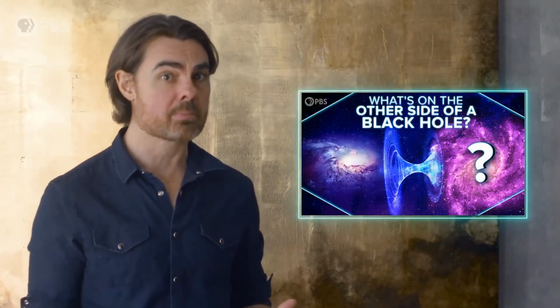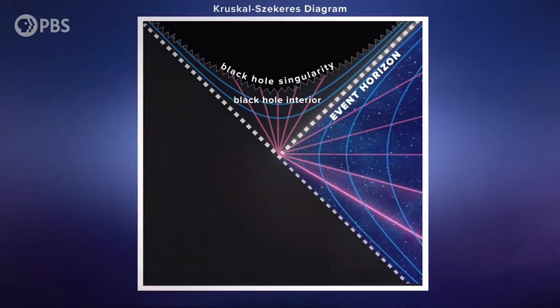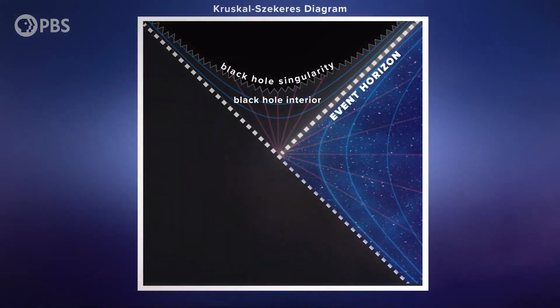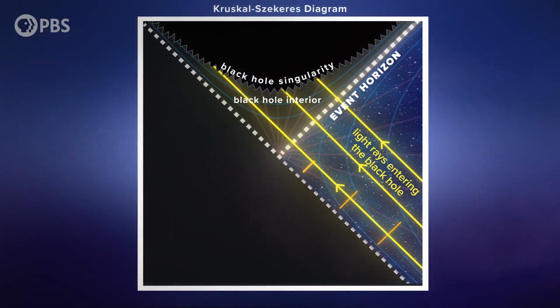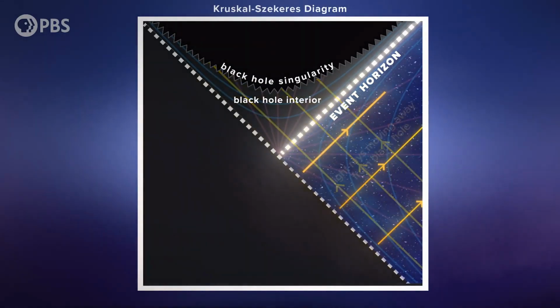To see that, we need to turn back to a representation of the black hole that we saw in our parallel universe episode. This is the Kruskal-Szekeres diagram. Now, I don't want to go into the complexities of this right now, check out the previous episode for more details, but the TLDR is that moving up means moving into the future, and moving left means moving towards the black hole. But space and time coordinates are blended and mutated so that time doesn't freeze at the event horizon, which itself becomes this 45-degree path.